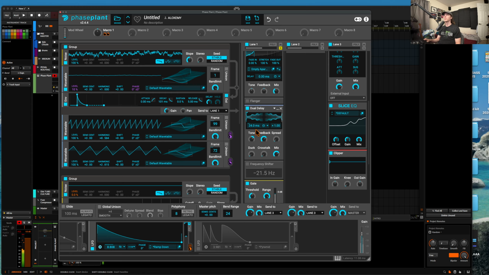Let me turn this off. Doesn't really feel like the tone is doing much in this use case, but what happens if we take this as well? And now it's doing a little bit more. The more delay time you go, the lower it's going to start to sound in pitch. But you can also get sounds like that.